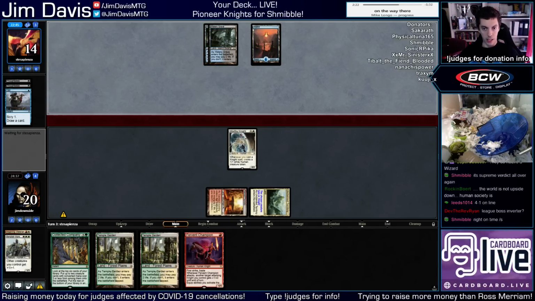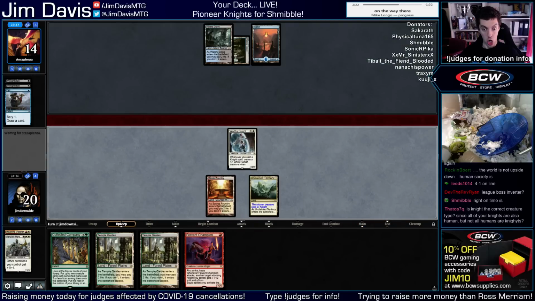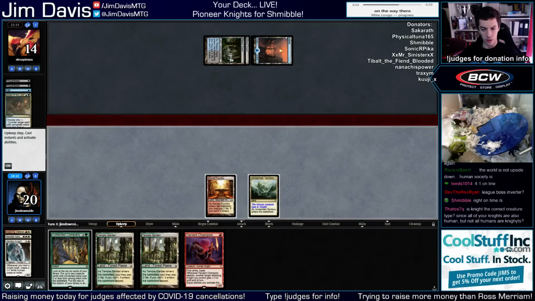I imagine we're getting Thought Erasure or Thoughtseize or something here. Or they have a fast combo. Or they're going to let us untap. Why give us hope, you know? Why not just kill it on their turn? Why give us hope? So rude.